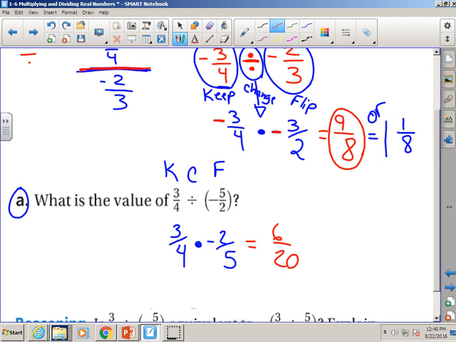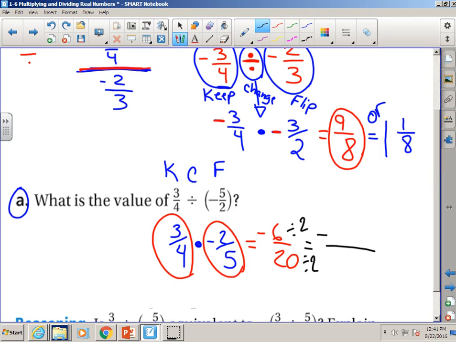Now let's look at the signs. 3/4 is positive. 2/5 is negative. So a positive times a negative is a negative. Now, I would not like to leave that fraction, -6/20, just like that, because it can be reduced. What can simplify 6 and 20? What can 6 and 20 both be divided by? The same number. The factors of 6 are 6, but 20 can't be divided by 6. It's 3, but 20 can't be divided by 3. And it's 2. 20 can be divided by 2. So we're going to divide by 2, top and bottom. Don't forget to carry that negative over.